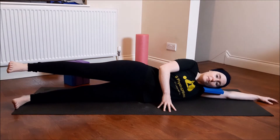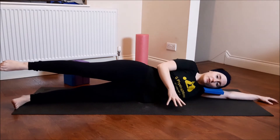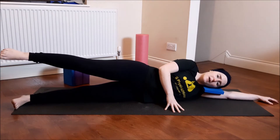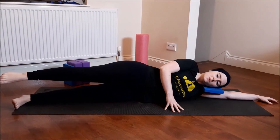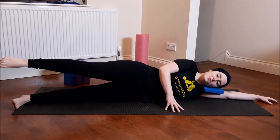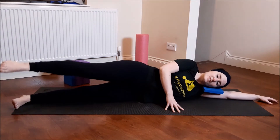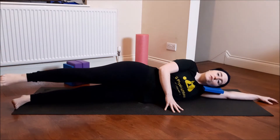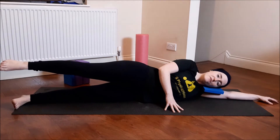Now I want you to lift your leg up and point your toes away from you. We're going to add some circles, with all the movements coming from the hip joint. Relax the shoulders and breathe. You should feel this in your bum and your leg — it's a nice one to do for the leg muscles. Once we do about six reps going in circles, then I want you to do the other way. Remember, I want you to breathe in through your nose and breathe out.